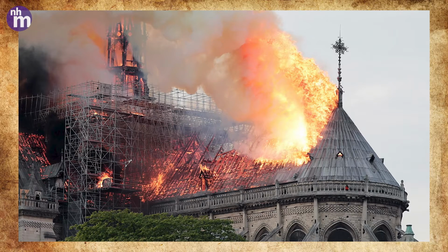So, the roof is made out of something called lead, and it melts at quite a low temperature, about 900 degrees, which is quite low for metal. And the roof melts and sheets of metal fall to the ground. Just puddles of molten metal everywhere. The whole of St Paul's Cathedral is alight.